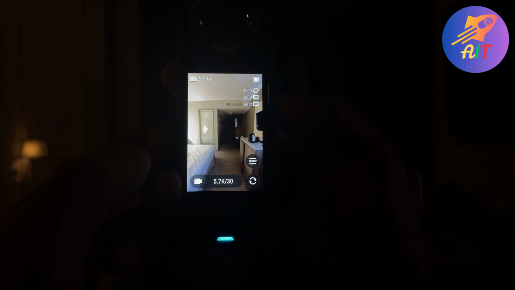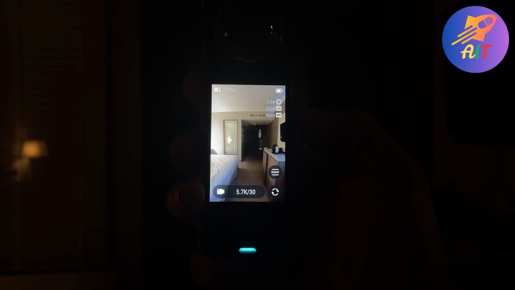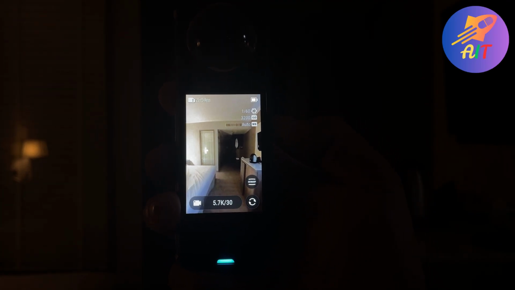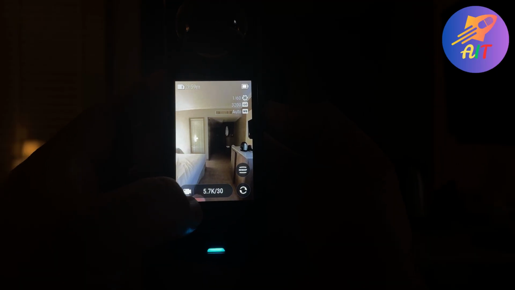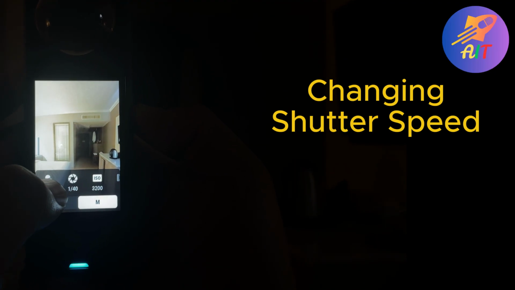Okay guys, to continue another testing, here we will show you how to change the shutter speed and the ISO setting. In order to do that, just swipe from the left to right, and then go to the M, and then go to the 1/40 shutter speed icon.